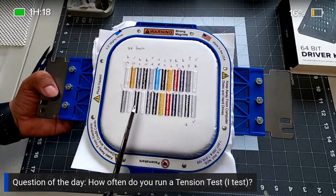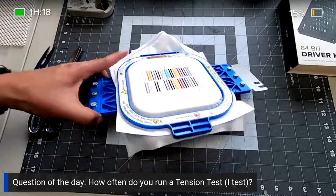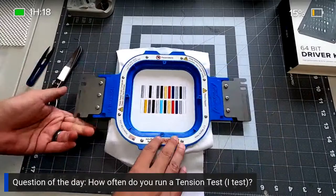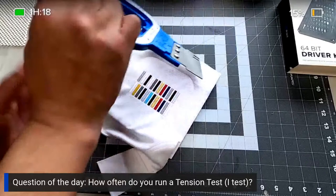Okay, also, the most important thing, right? So this is good being good here, but you also want to look good here on the actual stitches. All right, so you want to kind of move it to the side, make sure everything's flat, ready to go. All right, so let me just give you one last bit of information right here, okay, because I think this is very important right here.